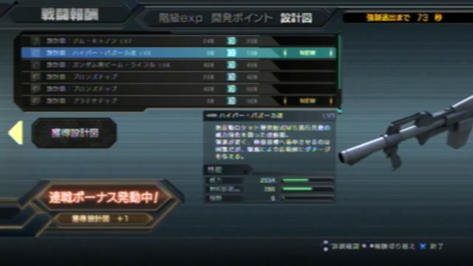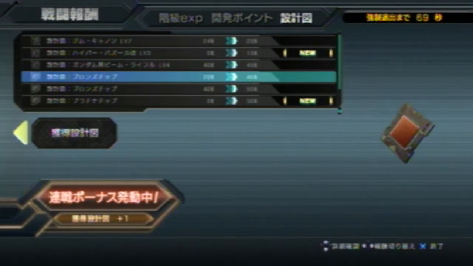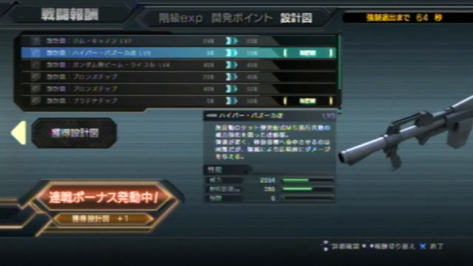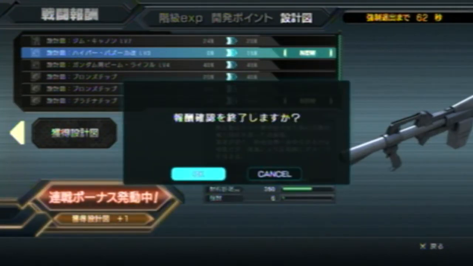Okay, so that was a level 7 GM Cannon, this level 3 Hyper Bazooka Kai, level 4 Gundam Beam Rifle, all of which I'm really looking forward to getting.